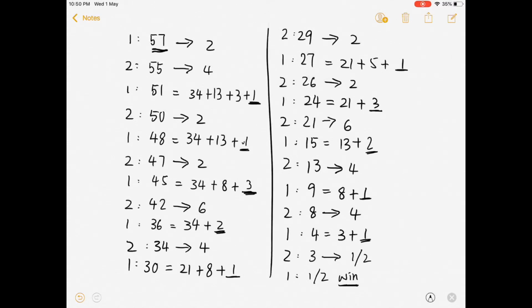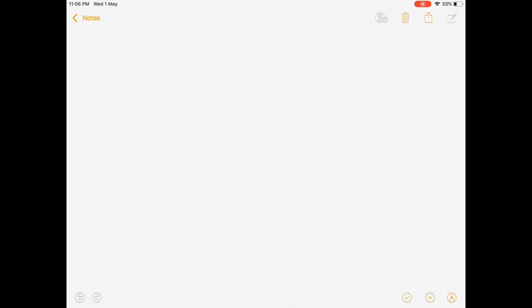So if the number is a non-Fibonacci number, then player 1 would always win with this strategy, unless they make a mistake. However, if the initial number of coins is a Fibonacci number, player 2 can win instead in an optimal condition. This is because breaking down a Fibonacci number will form the 2 previous Fibonacci numbers. So let's take 55 as the example. Breaking it down will just be 34 plus 21, because the previous largest Fibonacci number is just 34, and then if I try to remove 34 or 21, it will just let player 2 win by removing the remaining number of coins. So I would try to actually remove a smaller number of coins.